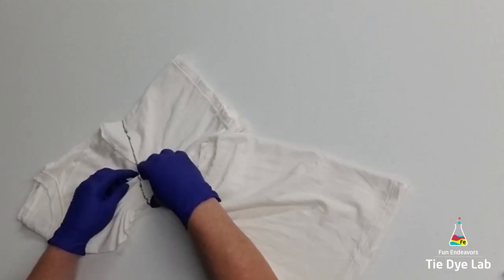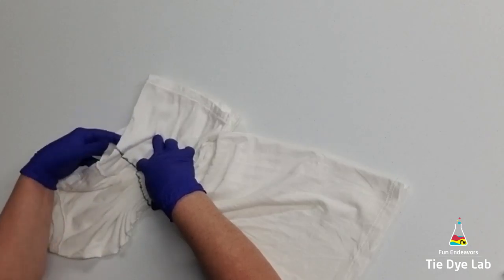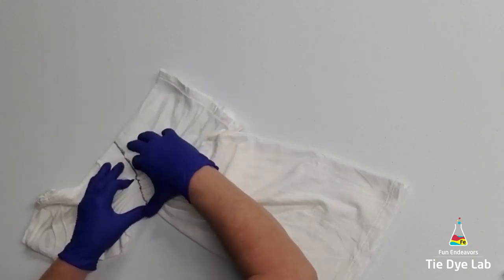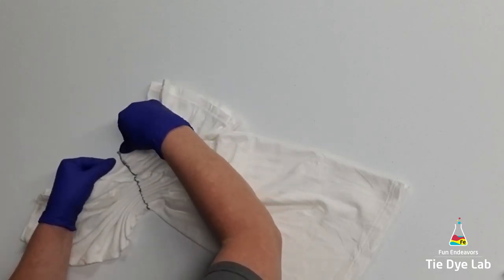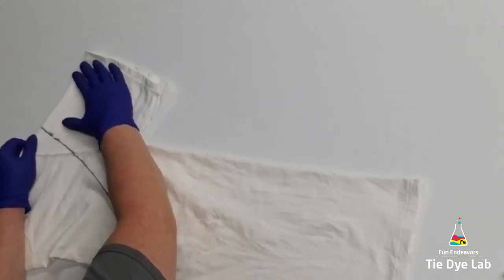But when I get up here to where my sleeves are together, I don't like how they are. One of them is a little bit lower than the other one, so I'm going to undo my fan folds and start over again. See if I can't keep those lined up a little bit better.